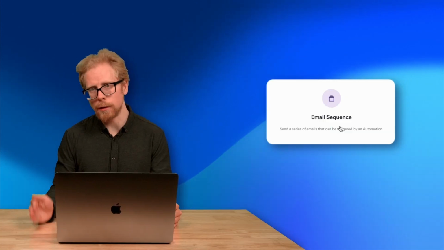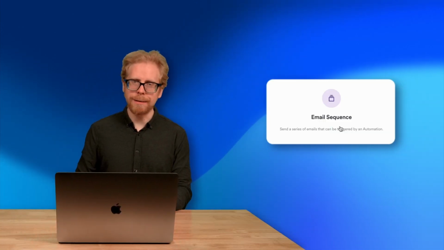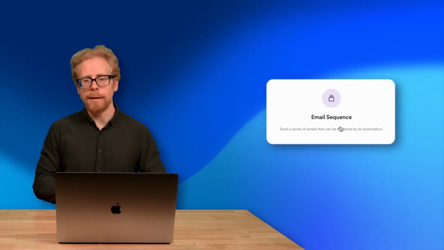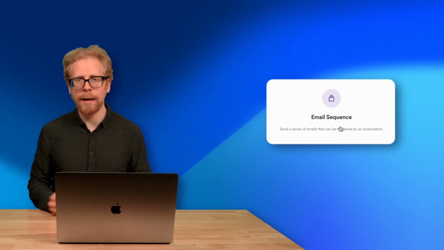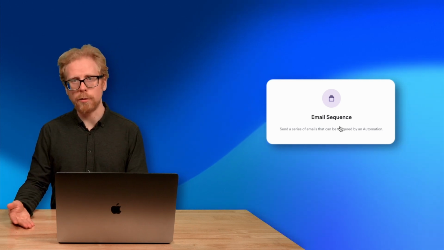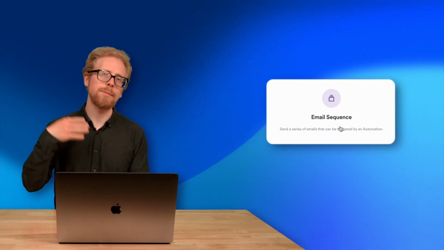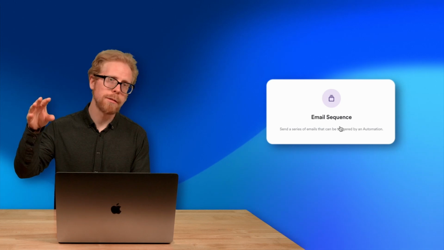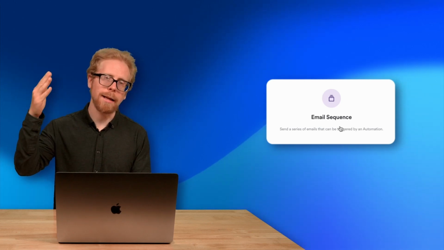Email sequences, on the other hand, are a sequence of emails, and yes, it can just be one, that is sent to a specific person based on a specific automation, and it is evergreen. What does evergreen mean? That means that it's not just sent once, it can be sent hundreds, thousands, millions of times technically. But it is a sequence that someone has put in. It can't just be one email.